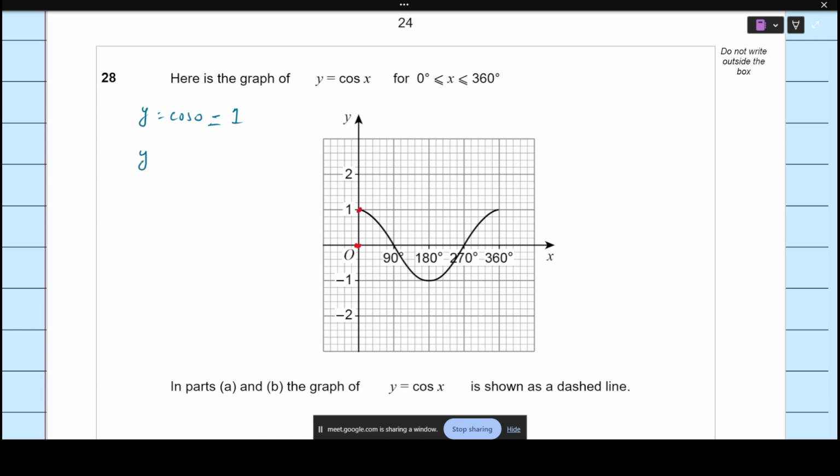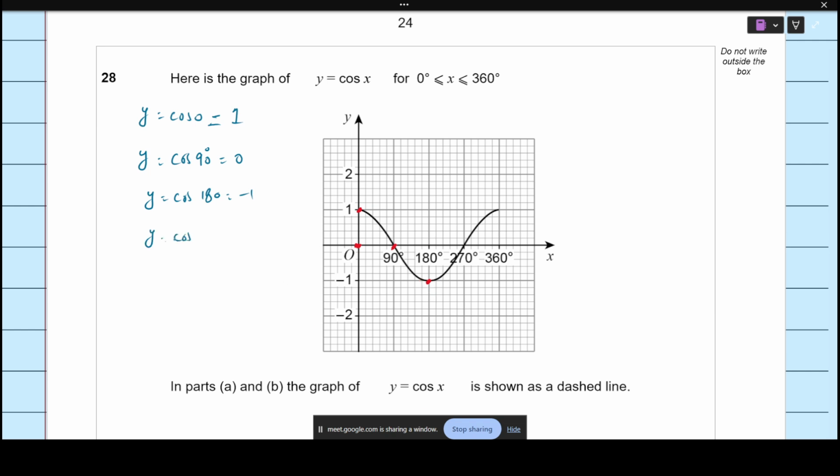And now I'm going to put y is equal to cos 90 degrees, because angles are on the x-axis and numbers on the y-axis. Cos 90 is 0. That is the point. Similarly, cos 180 is negative 1, and you will see that the graph of cos and the graph of sine always stay between negative 1 and 1. The highest value is 1 and the lowest value is negative 1. So at cos 180 degrees, the value of y is negative 1.